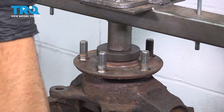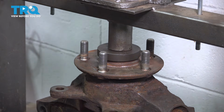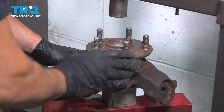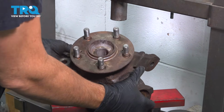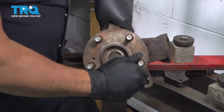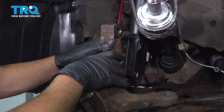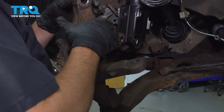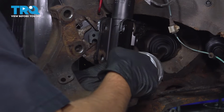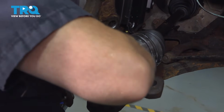Okay, you can feel that our hub has seated. Make sure that's good and snug in there. Good, remove that. Feels perfect. Let's go ahead and install our knuckle. Go ahead and take that knuckle, slide over that ball joint. I'm going to remove our axle from our securing strap here, bring that down. Insert that into the back of the bearing.